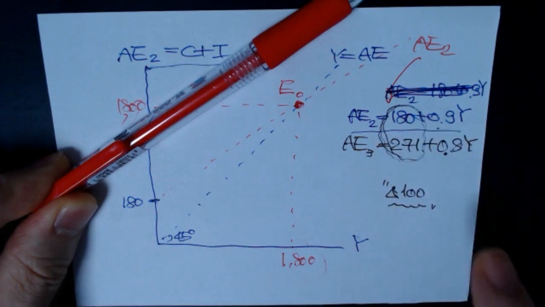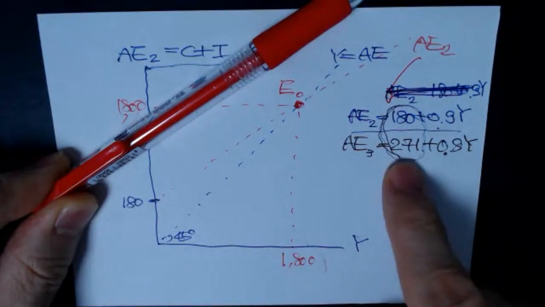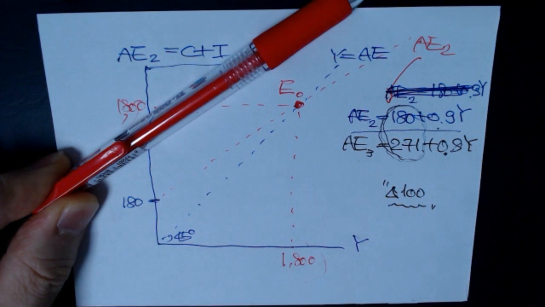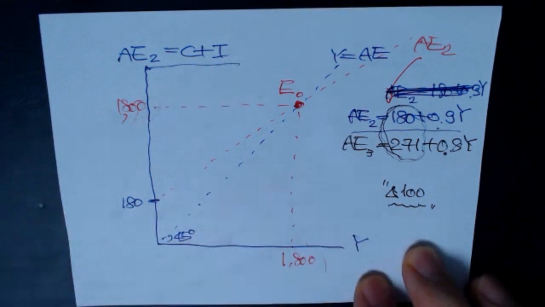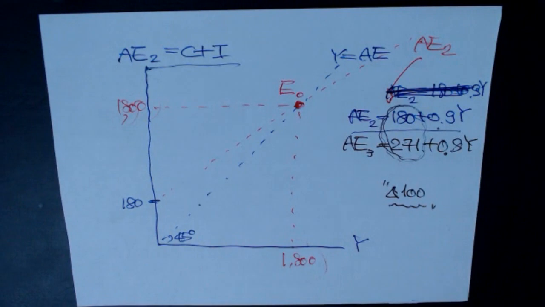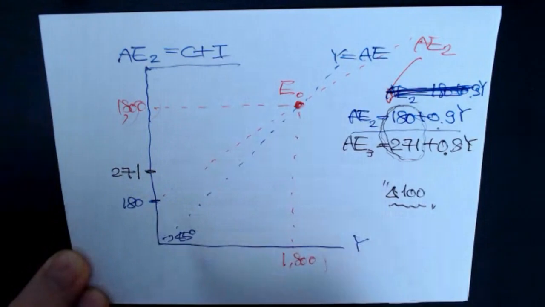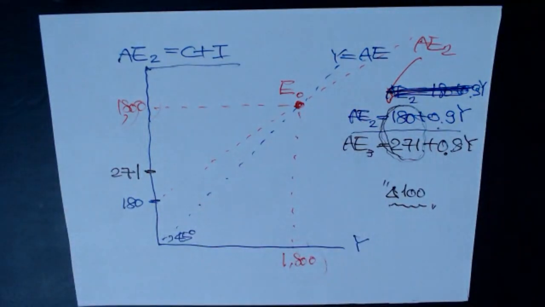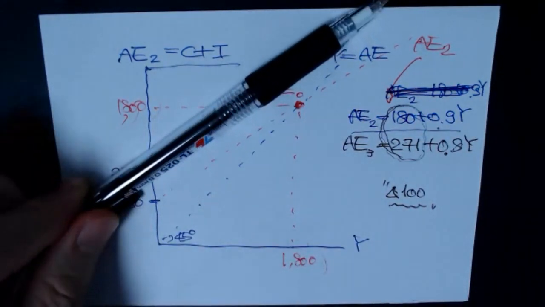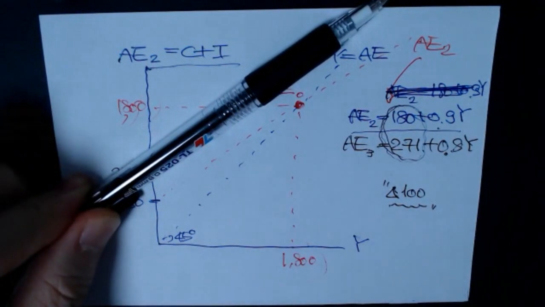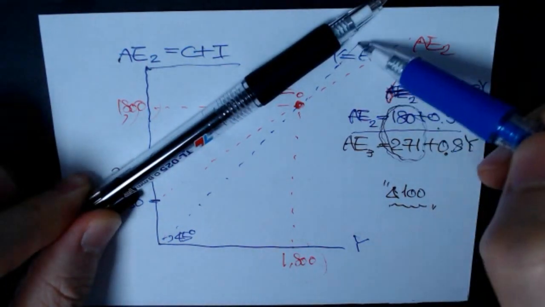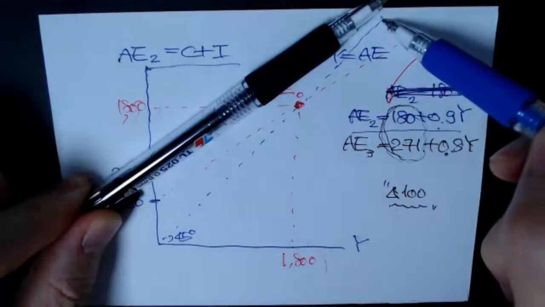But actually, the intercept doesn't increase by 100. It just increased by 91 only. The reason is the tax payment, right? So aggregate expenditure 3, you can describe in this way. Starting point is 271, like this. Right, so if there's no change in the slope, this economy should have much greater output because the equilibrium would happen here.